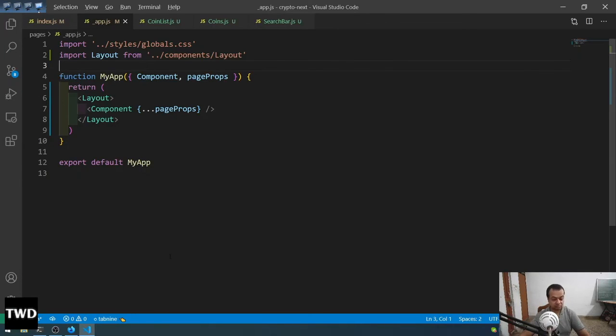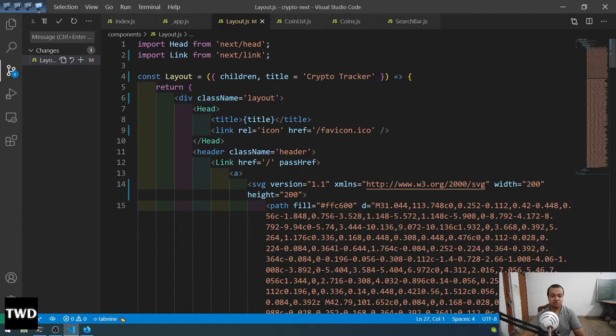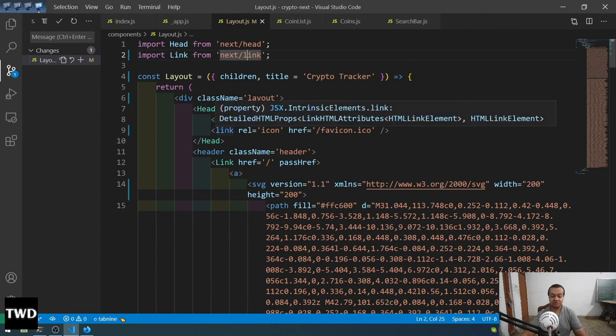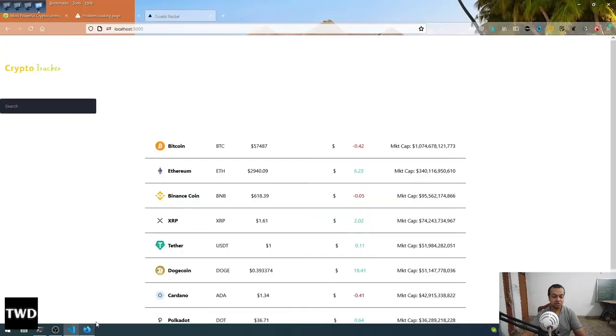Okay, so let me figure it out. So I got the issue. The main issue was this import. See this L. I had given it a small L, but it should be a large L. And the other thing was also wrong here. So now it is right. This Link is actually different from this link, which I was mismatching. This one is just for the icon. So this was the issue which I had. Now it is showing all correct.